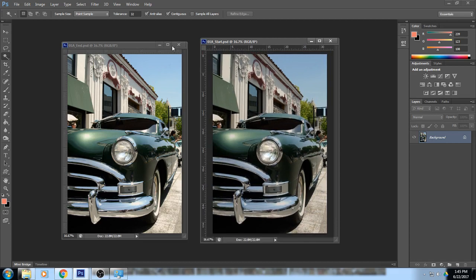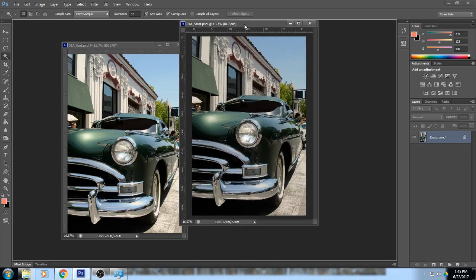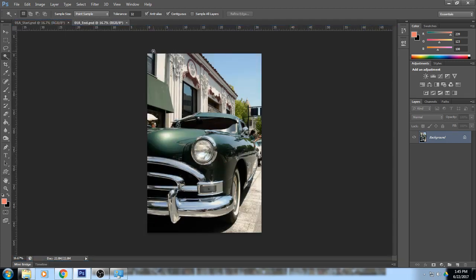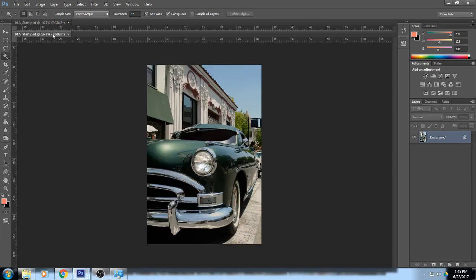Although I can have multiple files open at one time, I really can only work with one file at a time. So you always have one active file. And I know that this one is my active file simply because the file name at the top, and again it's going to tell you what your file name is, it's going to be here highlighted. Notice here where it's a little bit more muted. That means it's open on my desktop, but it's not the active file. Okay? I can redock those if I want to. I can pull those back up. I prefer to have them floating, especially if I have them side by side.